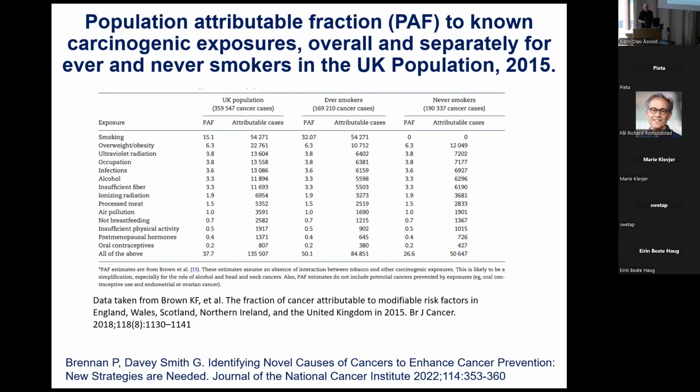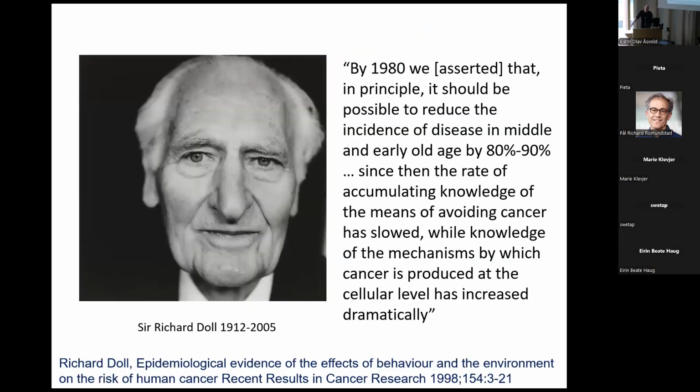In the UK context, the proportion of cancers for which a cause is known remains about a third. Now you think, well, the HPV, H. pylori, how come it hasn't gone up? The reason it hasn't gone up is because fewer people smoke. If you want to know what causes your cancer, it's very easy, just smoke. Then your cause will be identifiable. But as more and more people have become never smokers, the total percentage has not changed. Only about a quarter of the cases in never smokers could be reliably attributed to a cause.